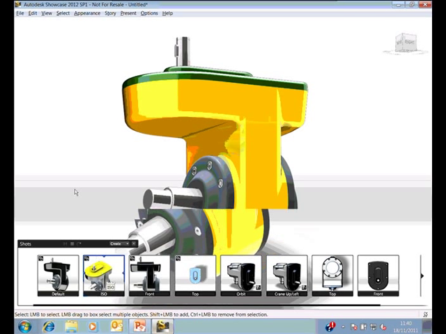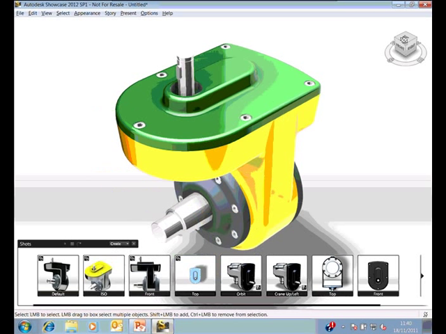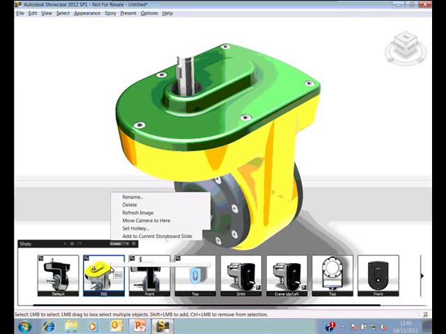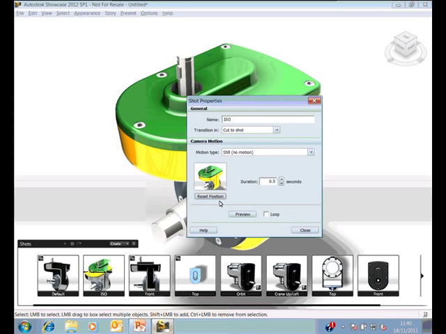It's a bit low, I can adjust it. So if I move this, by the way, Showcase does support the 3D connection devices. I'm not using them today because I don't want to dynamically move the model too quickly because that will give us problems with delays on the broadband connection. So there's my ISO view. I've just adjusted it slightly, and I can now right-click on the shot, go to its properties, and reset the position. It also does a grab for the screen for the thumbnail for us as well.